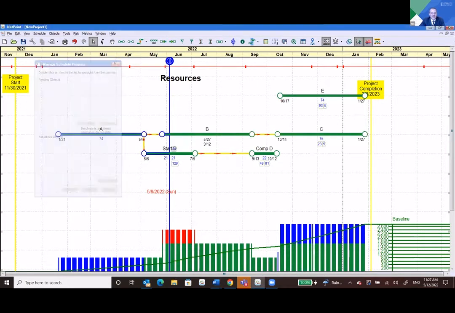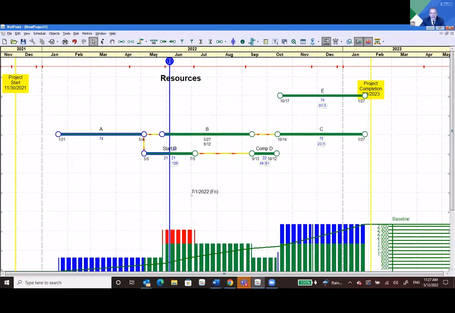So what that does is for A, it's completely encased in this blue wrapper, and that's because it's completely actualized. Whereas start D is only about half, well, exactly half actualized. You have 21 days that have elapsed, 21 days remaining. And then just a little bit of B has been actualized.